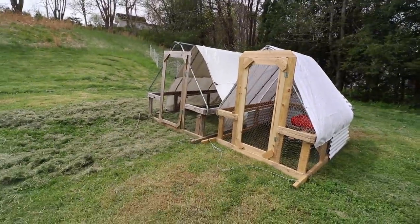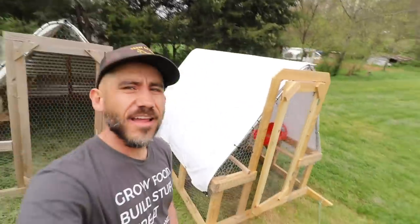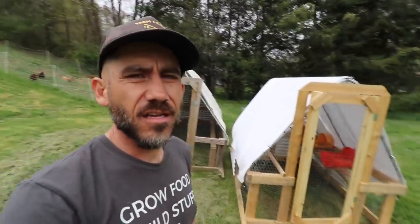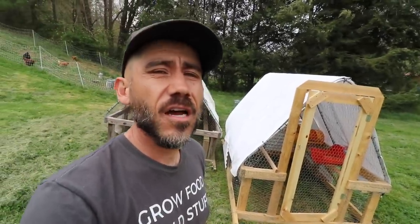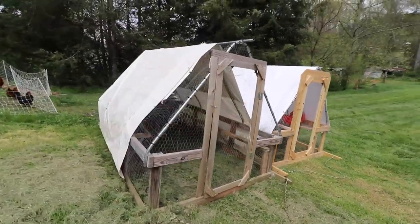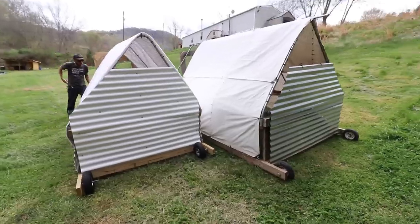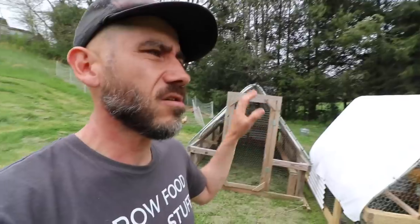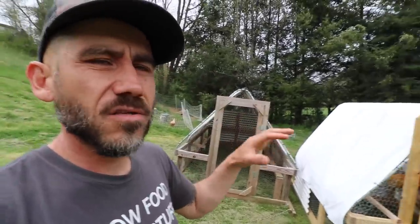Alright, let me show you guys what we did here on this new eggmobile that I made. Well, this style of chicken tractor is from John Suscovich. I did not make up these plans. I'll leave a link to where the plans are available down in the show notes. We use these chicken tractors for our meat birds. Since we like this design so much, let's convert one into an eggmobile for our egg layers.